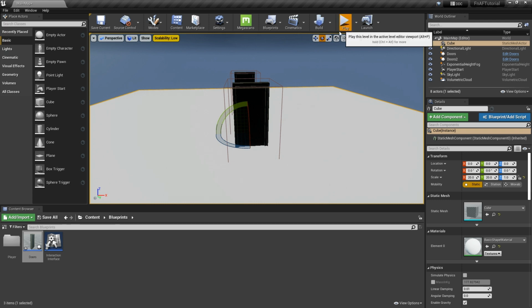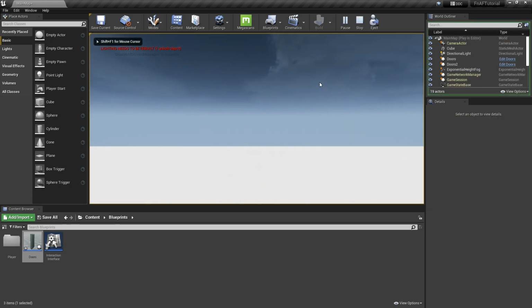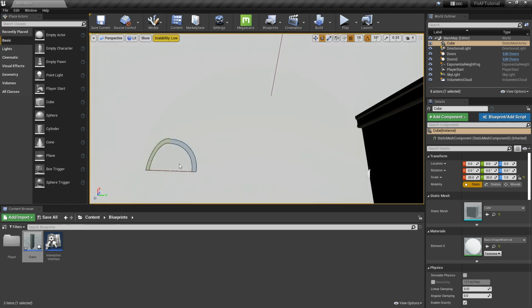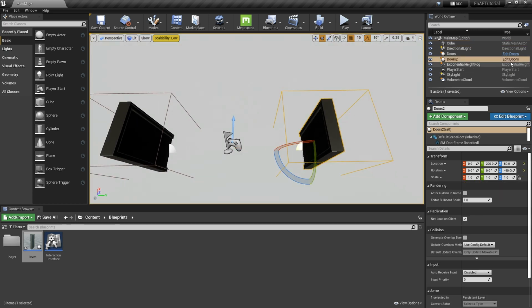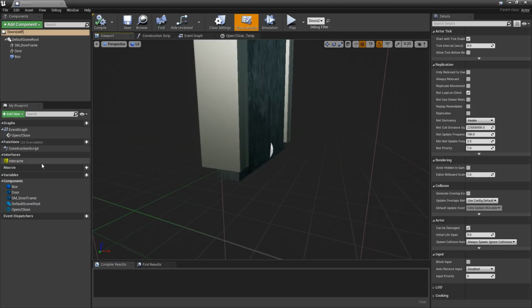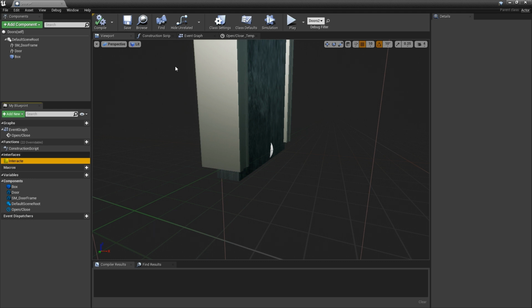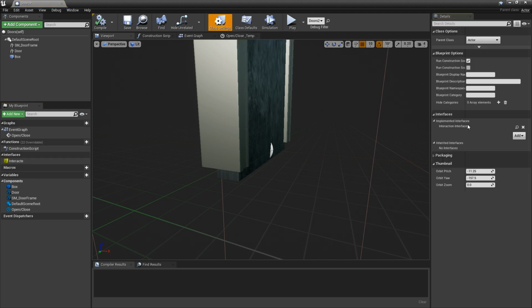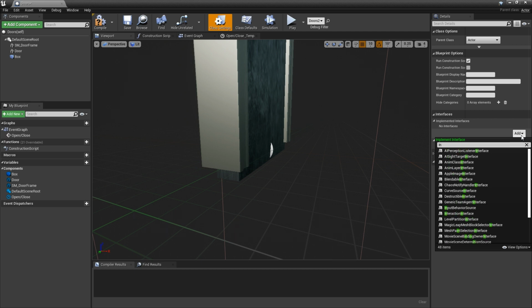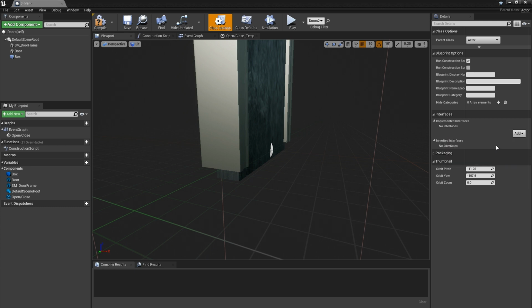Now, if we go ahead and hit play, we can go ahead and press the D button and our interaction key. And it's not working. I think I need to make the boxes a little bit. Oh, no, I forgot the most vital step. This is my bad. So you want to go and double click on this. If you have that little yellow thing, then try re-implementing it. Just like I am right now.